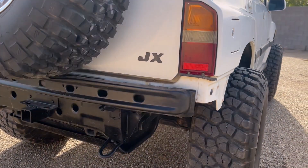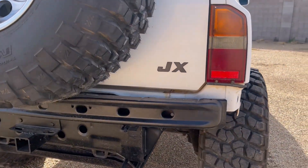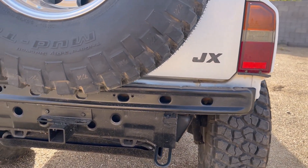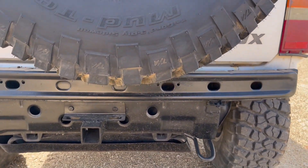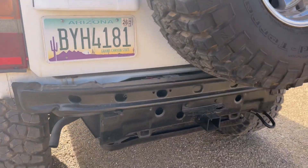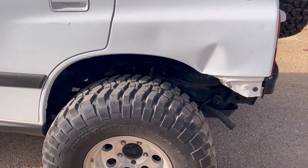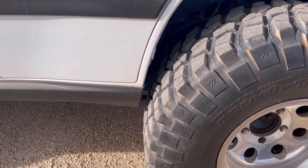It's just a front bumper without the skin, and I just use that. I don't want these great big giant bumpers because it messes with my ascent and descent coming in and out of these washes and stuff. That's why I just went with that — it's nice and tight and compact in there.